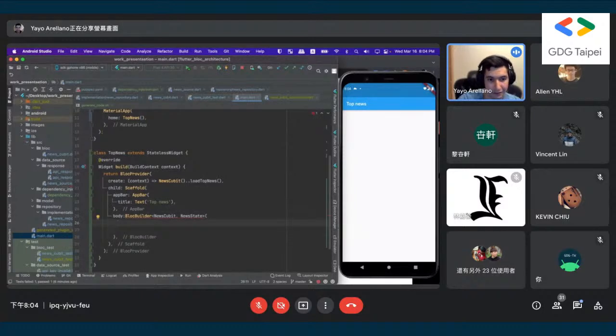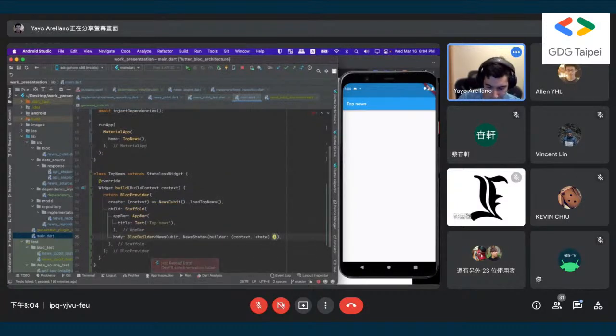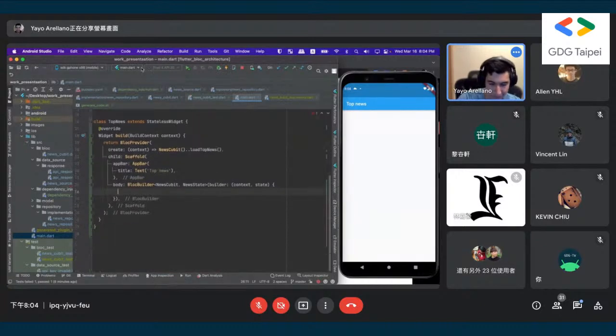And here I need to override this builder. So the state, remember we have different states. Here I just will return a center, a circular progress bar. This one.